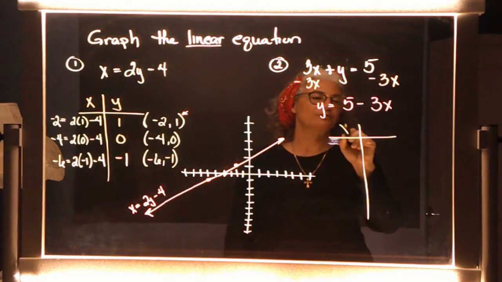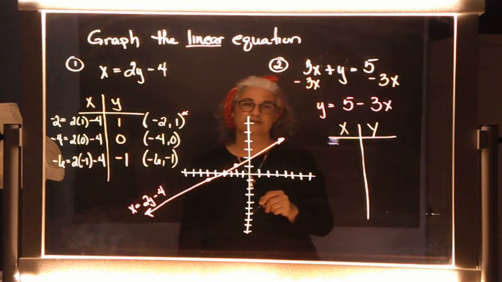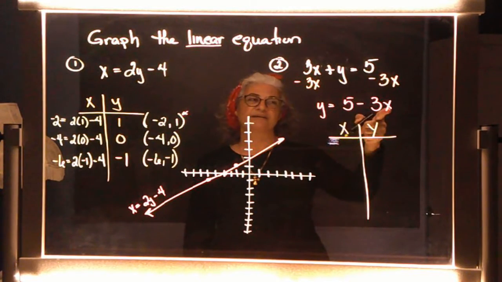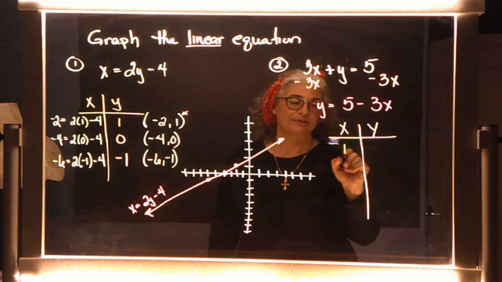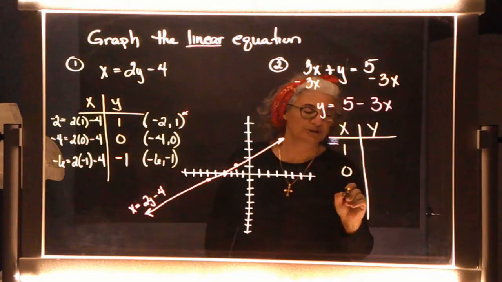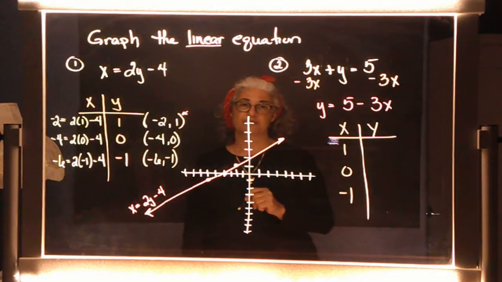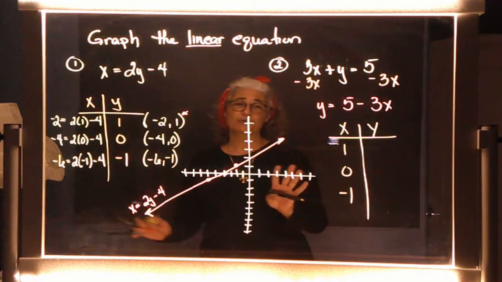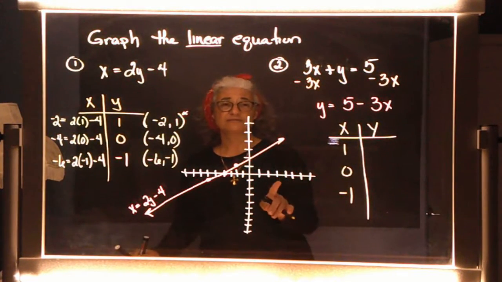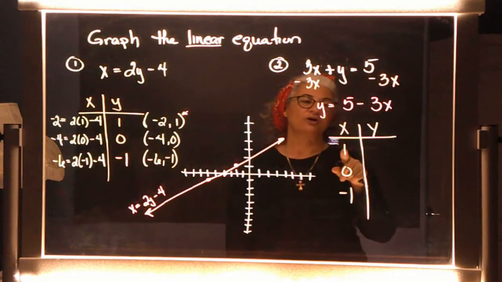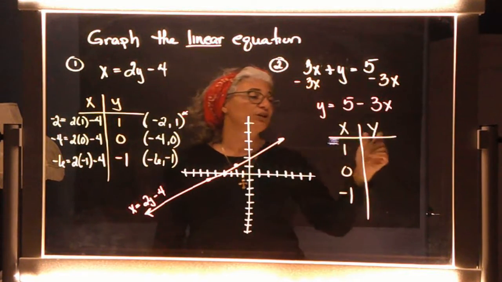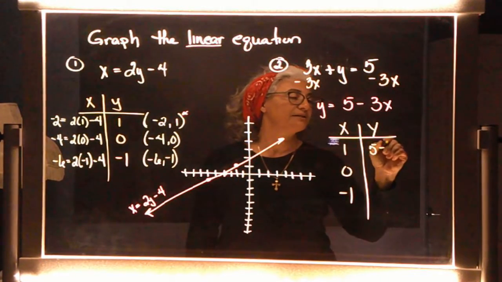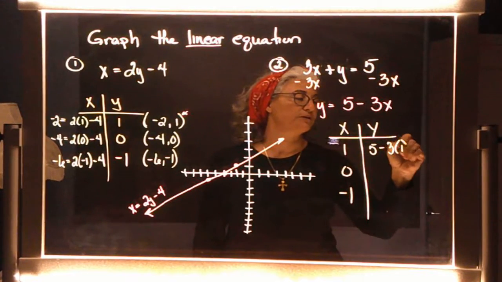And in this case, which variable do we plug numbers in for? We plug them in for x because x has all the numbers around it. And again, I like my positive number, my neutral number, and my negative number. You got to see what's happening in all three ends of the world, so to speak. Good? Okay, so I'm plugging in 1 for the x. So to find the y value, according to your equation, you have to do 5 minus 3 times 1.